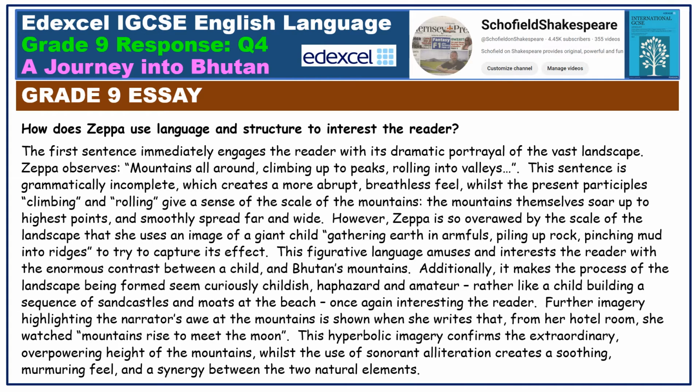Further imagery highlighting the narrator's awe at the mountains is shown when she writes that from her hotel room she watched mountains rise to meet the moon. This hyperbolic imagery confirms the extraordinary overpowering height of the mountains, whilst the use of sonorant alliteration creates a soothing, murmuring feel and a synergy between the two natural elements.